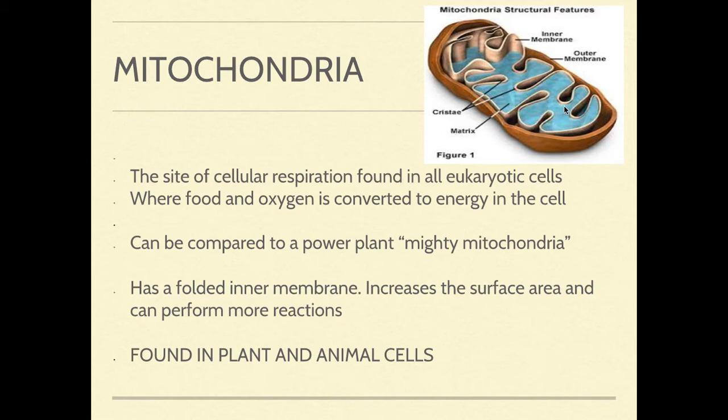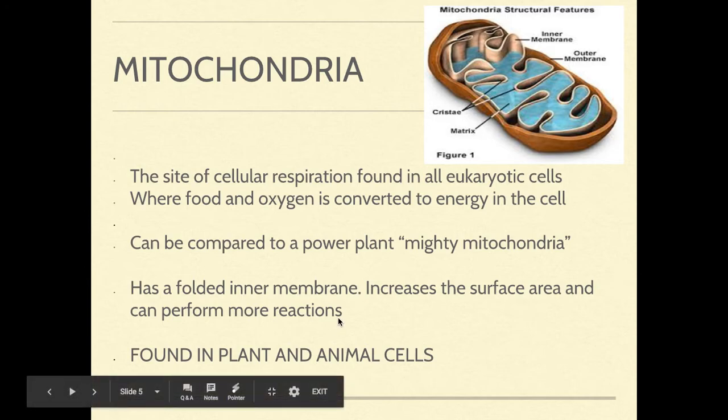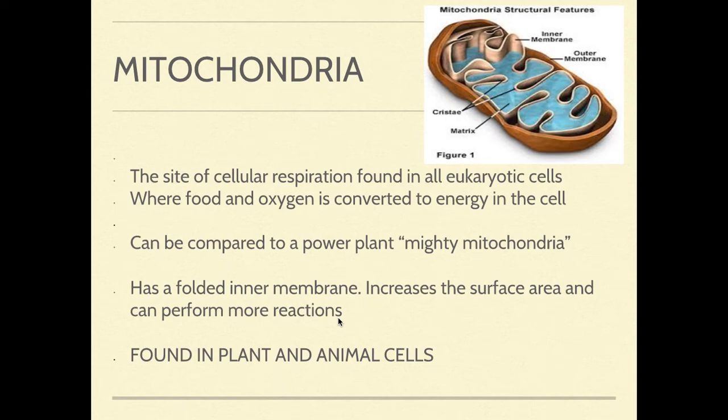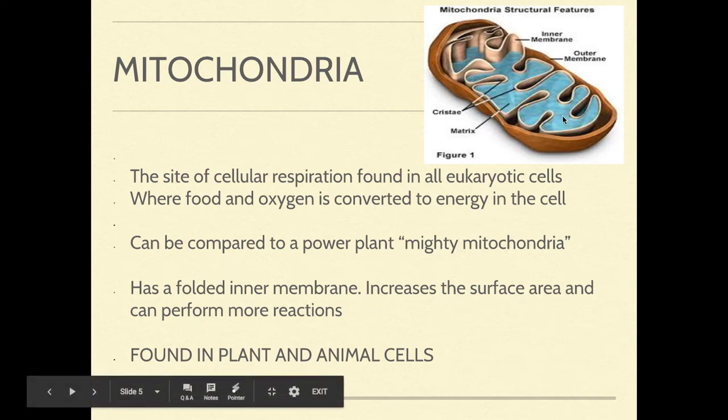Now, another interesting observation about the mitochondria is that it has this folded membrane. This is called the cristae. I don't care if you know that. It does not matter to me. But I do want you to know that this folded membrane is important because it increases surface area. This membrane is where the actual chemical reactions occur. So if you fold it, you can fit more, and if you can fit more, that means more reactions can happen. So folded membranes are very important to living things. This is a common theme you'll see throughout the rest of this year: increased surface area equals more efficient.